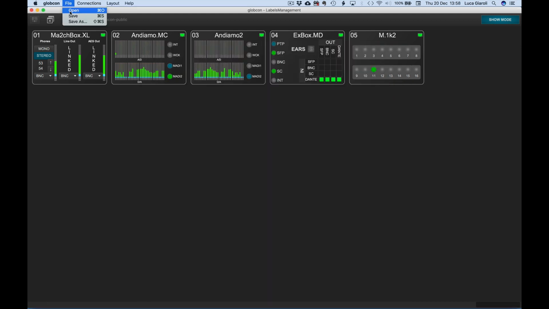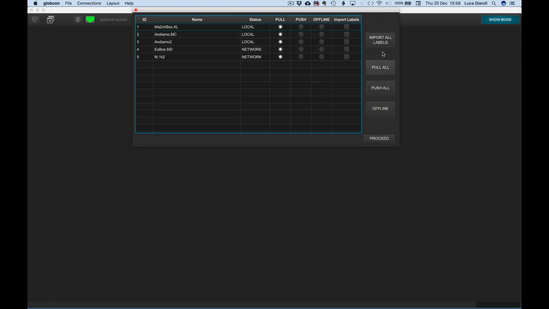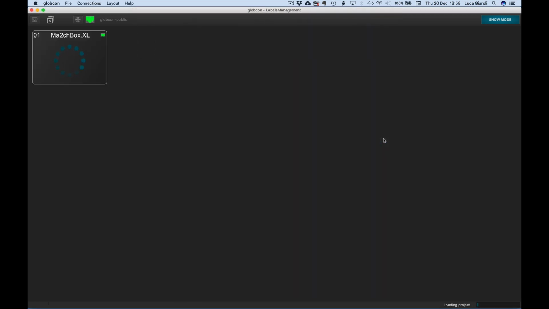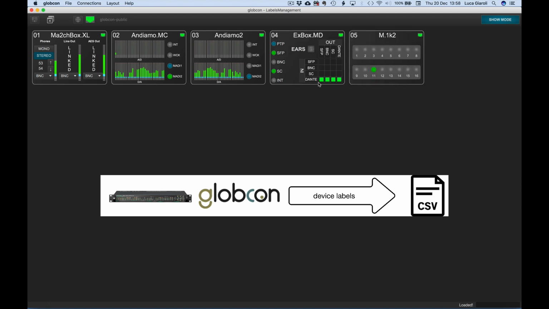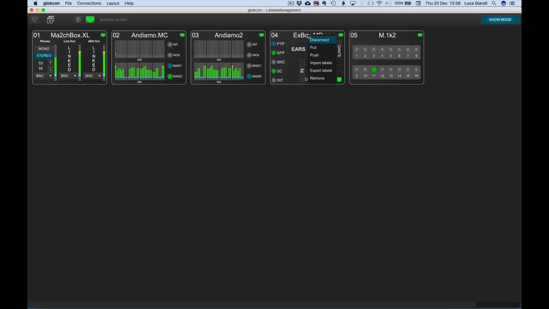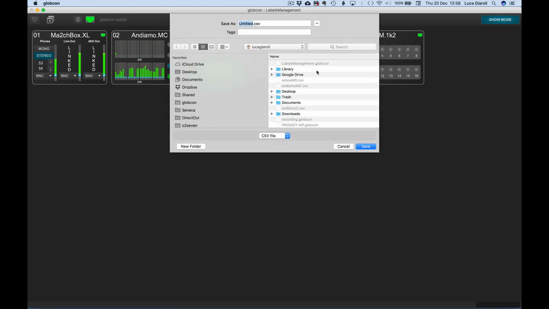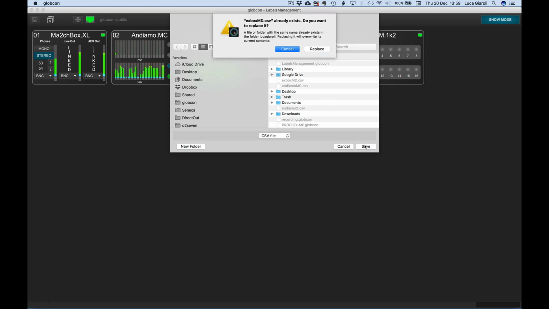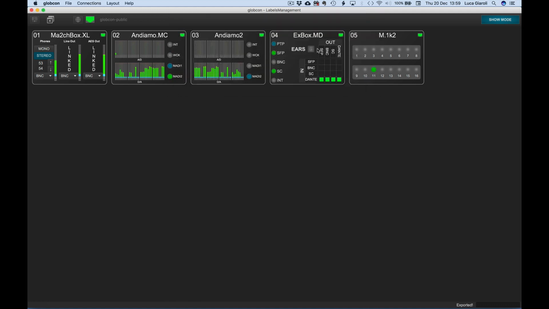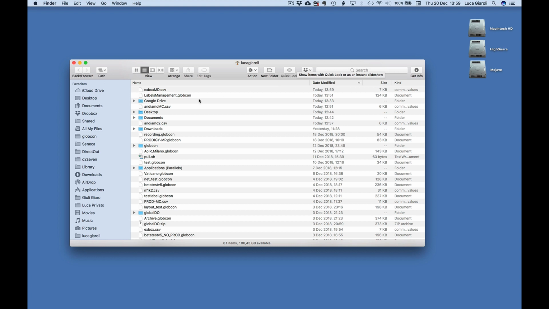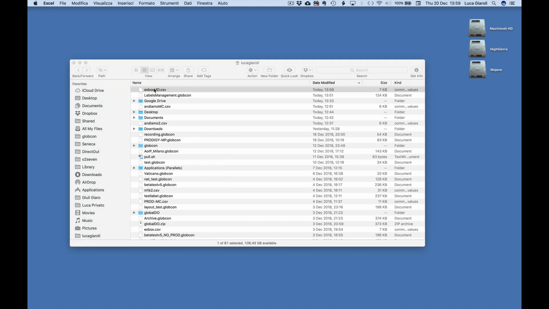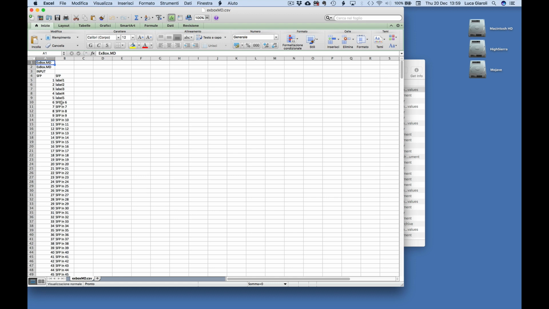Let's now import the labels of all the devices in the global view and discover other interesting features. We can export all the labels of each device to a comma-separated value .csv file. With a right-click on the device in the global view, let's select Export Labels, type a name of a new file, or select one from the existing ones. It's a good idea to use names which remind the model of the device, to ease the selection when afterwards we will import labels. Using any text editor or spreadsheet, we can externally edit the .csv file.